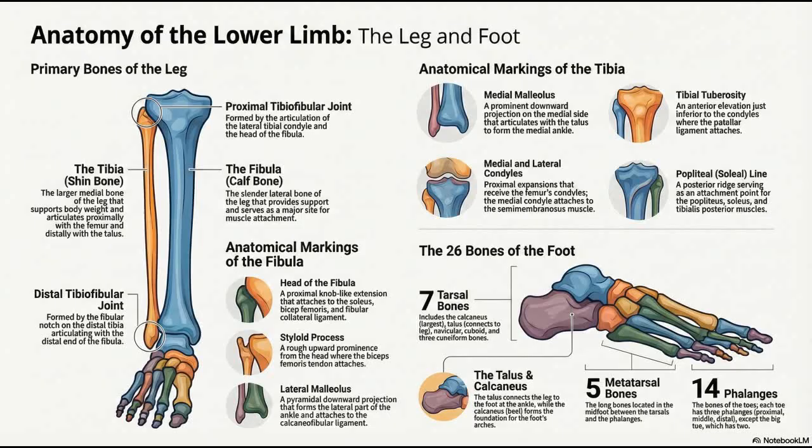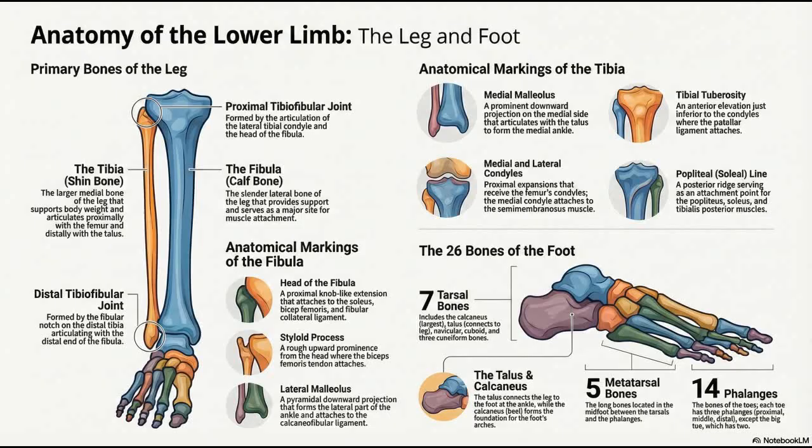So let's break down these borders. We have the anterolateral border. This border acts as a fence. It separates the extensor muscles on the front of the leg. The ones that lift the foot. Right. It separates them from the peroneus muscles, or fibularis muscles, on the side. The ones that turn the foot out. Exactly. And attached to this border is the intermuscular septum, literally a tough wall of fascia that keeps those muscle groups in their own lanes.